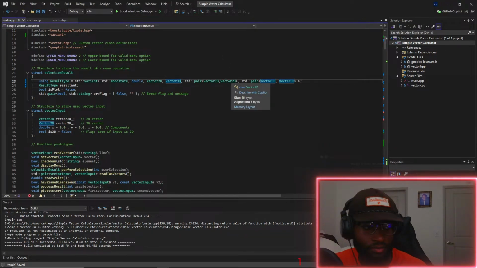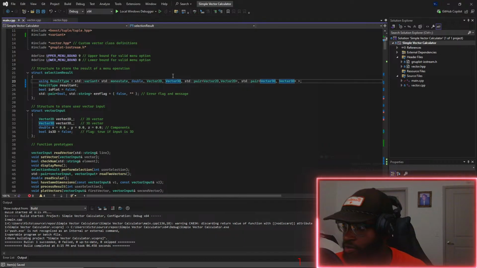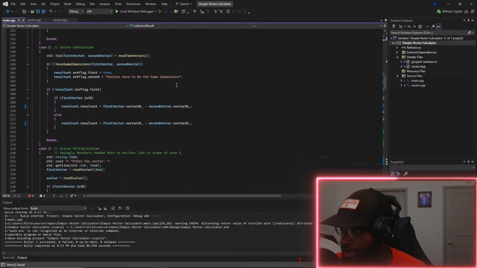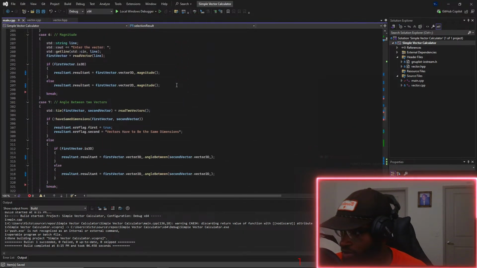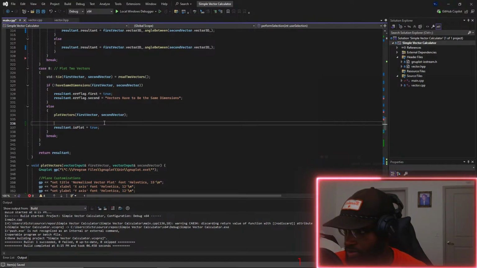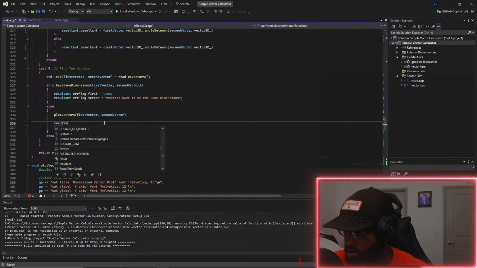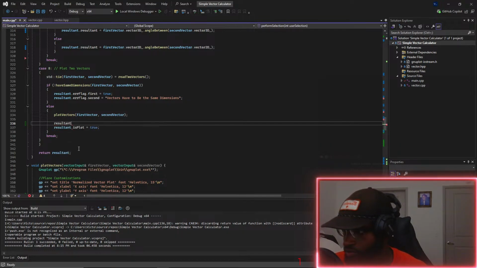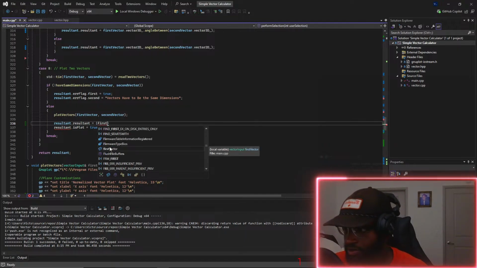And so when we do that, we can come down to plot two vectors and then set is plot is true, and then essentially resultant's equal to first vector, second vector.